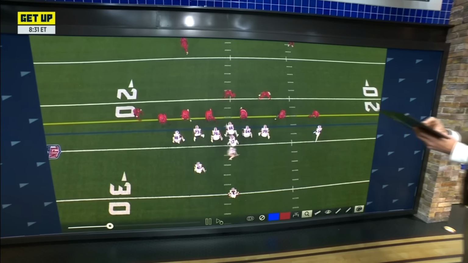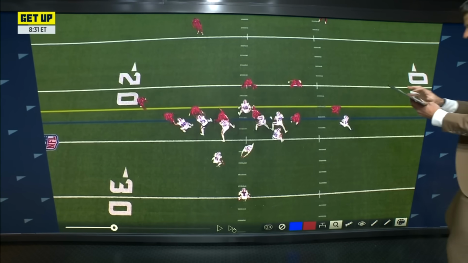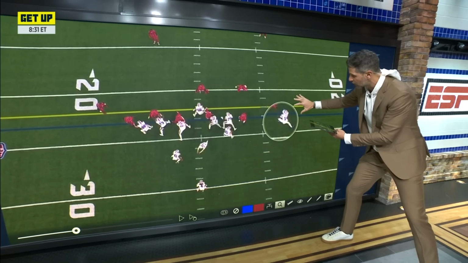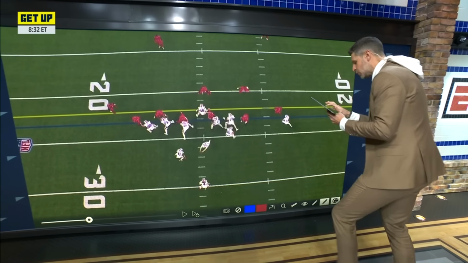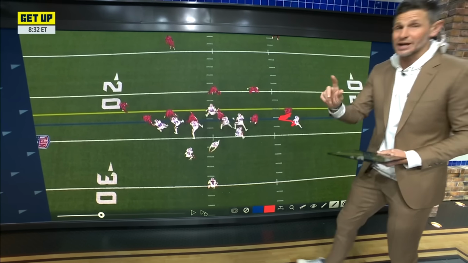The second play, the 4th and 2 in the second half, they go for it. Here's what stands out. Number 1, Buffalo would always get into what we call these cut splits. Why? We're trying to be a blocker on the perimeter. So Houston said, we're not going to allow you to do that.